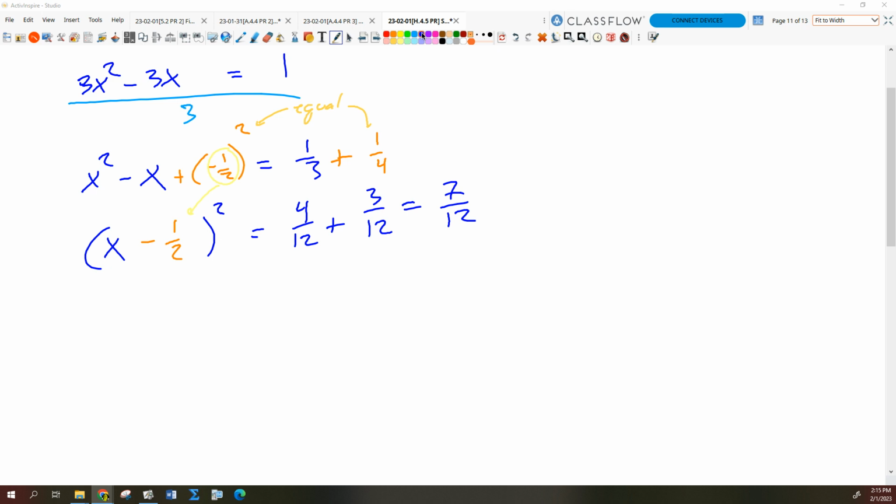Square root, right? Now we completed the square. So at this point right here, we're done completing the square. Right? So now all we have to do from this point forward is we just have to isolate, right? Now we're just solving an equation. So we're going to isolate x, and we do that by square rooting both sides.